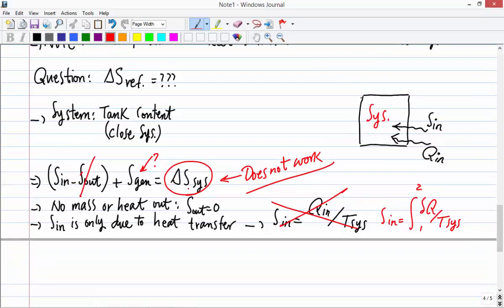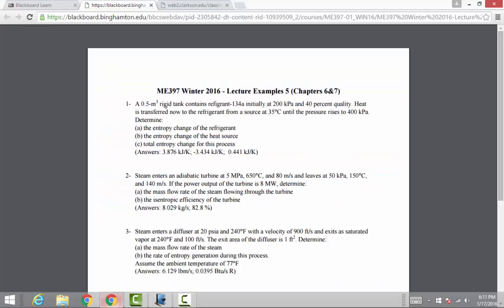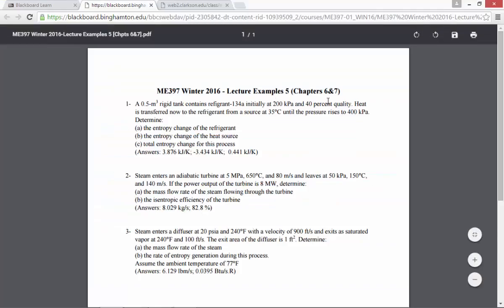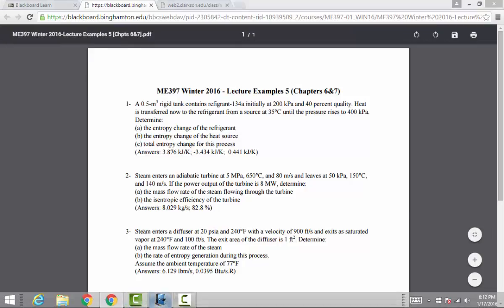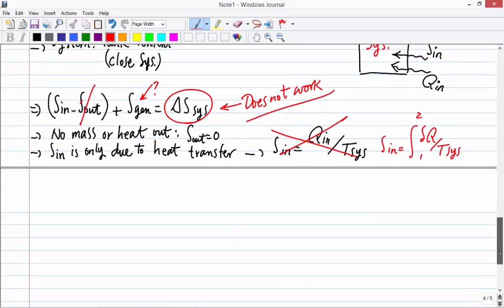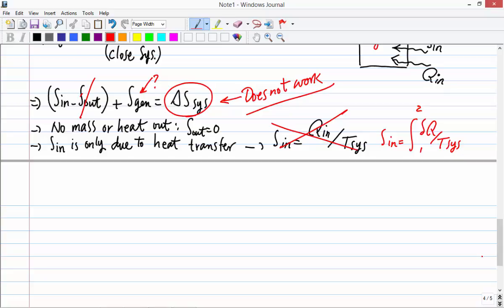Well, let's go a little bit in detail. I know that based on the text, I have the initial and final states. In the beginning, I know the pressure and I know the quality, and then I'm adding heat until the pressure rises to that much. So if I define these as the initial and final states, and then use the table, like point 1, point 2, and our famous summary table, then I can solve for entropy in the beginning and entropy at the end, and then subtract, and that's it, right?